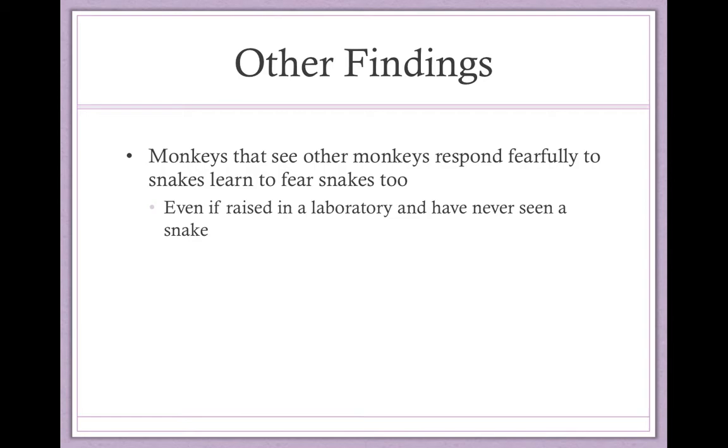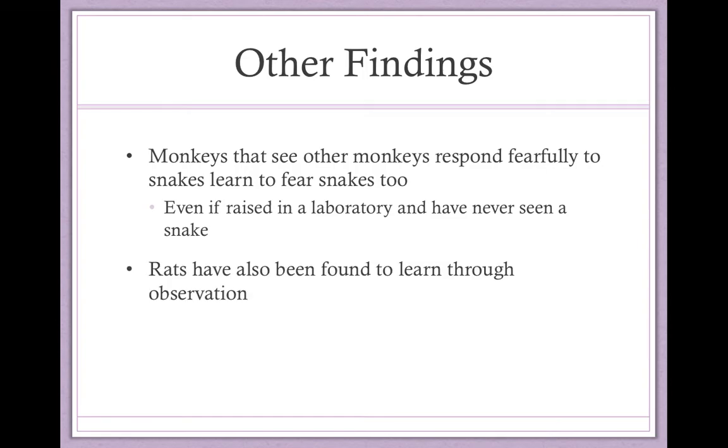They took the conditioned monkey that observed the other monkey with another naive monkey, and then they took another rubber snake and had the other monkey observe the fear in that one, and that one learned fear of the snake as well, even though neither of them have ever seen a snake before. They both learned to be afraid of it. Crazy.